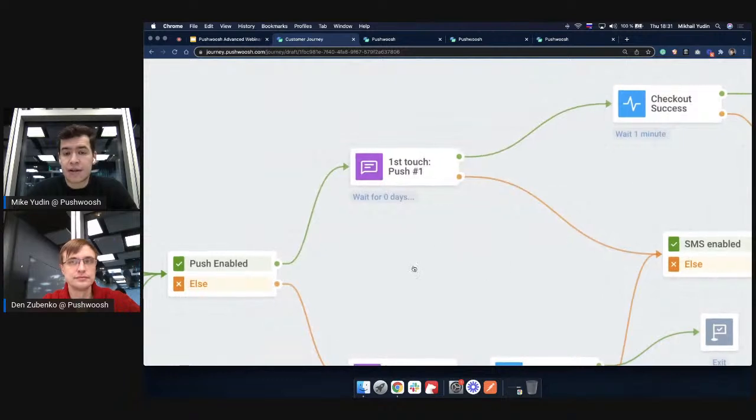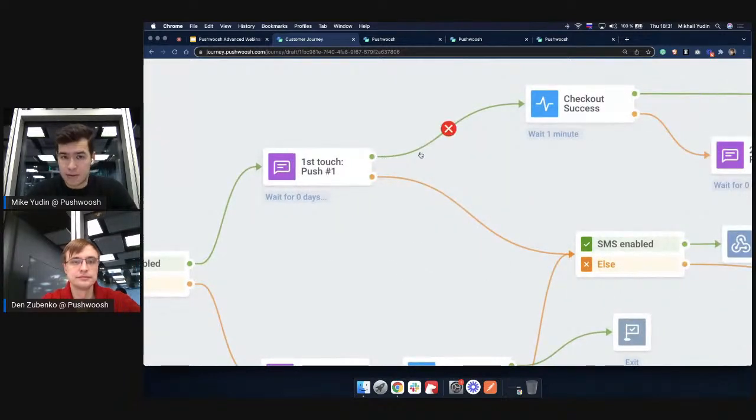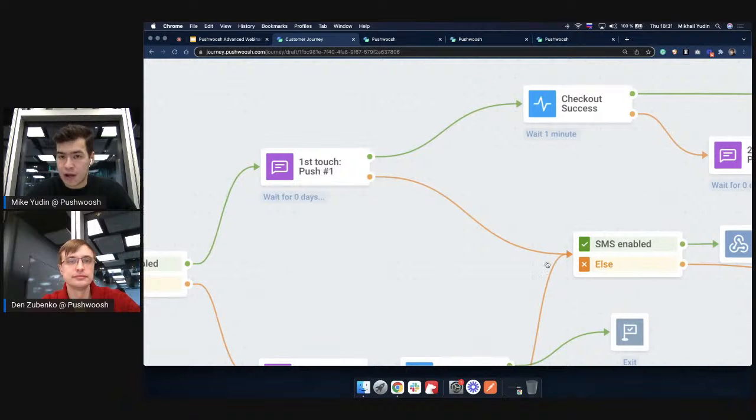And after the push was successfully opened by a user, I will be tracking a specific event to happen. In my case, in case of promotion for a specific product that I have, it will be the checkout success event, meaning a successful purchase. In case my user ignored the push notification, I can try to reach this user with a different channel. So let me deep dive into the event tracking functionality before moving into another channel.